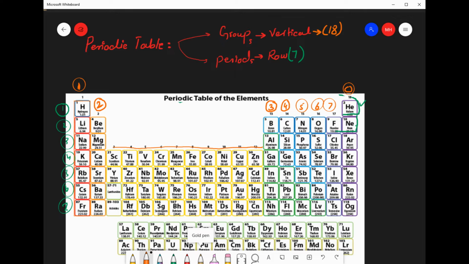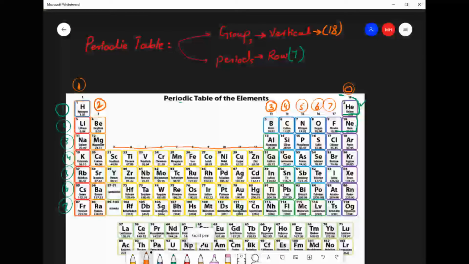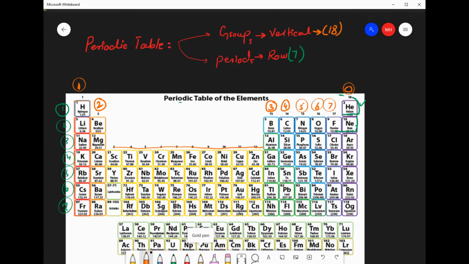Why? The reason is that at your IGCSE level, there are certain properties which I will explain to you, where we just ignore this area. We don't need that area, because this area doesn't follow the thing which I'm telling you next. So in some periodic tables you will see that they would say there are 7 groups. 7 is fine, 18 is fine. 18 if you're counting from 1 to here, and 7 if you're just skipping the middle part. Make sense to all of you? Excellent. Now this is done.